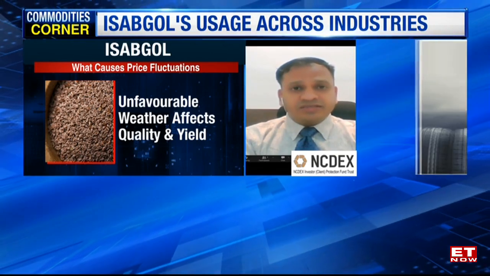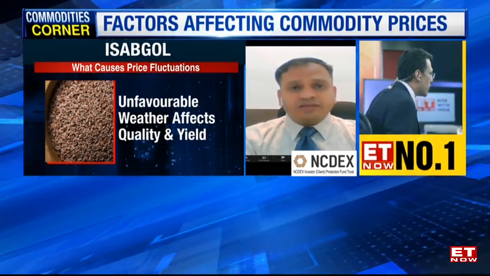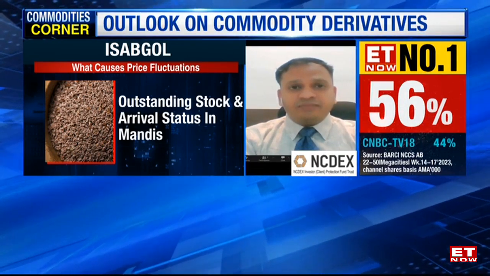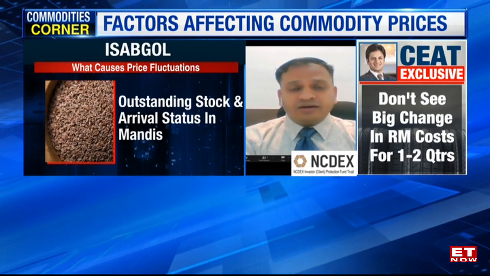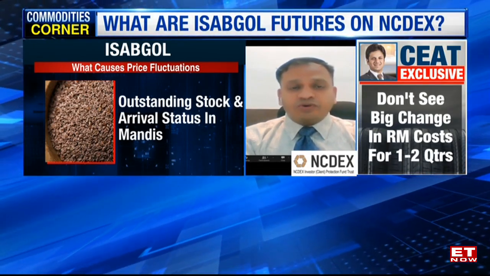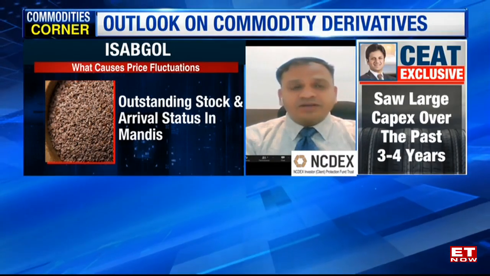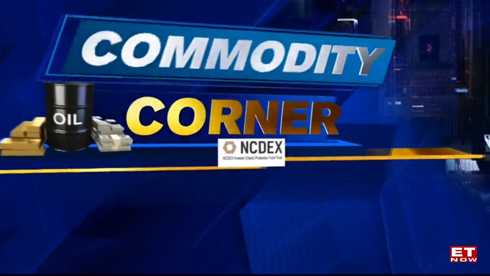So the season and the climate changes definitely affect this commodity. And as we are running with the fear of El Nino, we are expecting below normal rain this year. If the rain is below average, production would be affected, and we will see low production of isabgol. Due to this El Nino fear and below normal rain, we are expecting low production of the isabgol. After that, we'll see a huge run up in the prices. So the climate changes definitely affect the commodity, and in India, as we are running with the monsoon, this will also impact the isabgol production in the coming time.